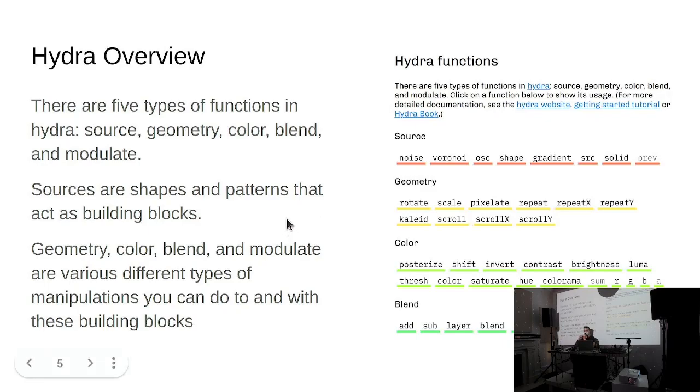Next up, we'll go over these modules that I was talking about. I do have some slides here that go into detail, but I think the easiest way to work with it is to show you.